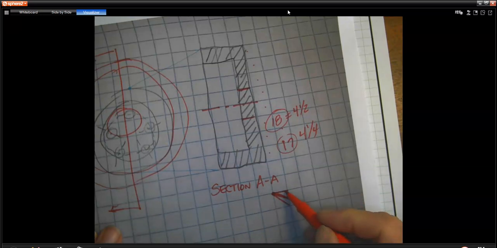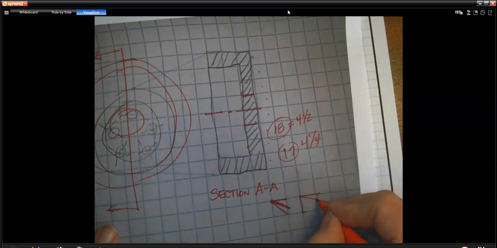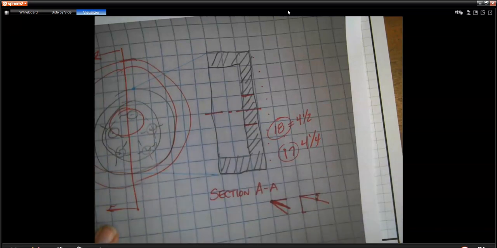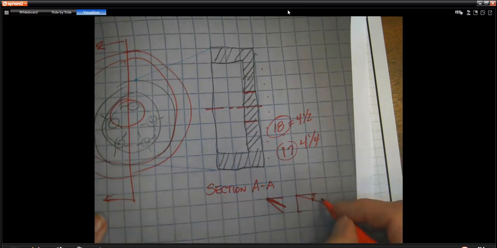So if that's 45, go somewhere over closer to the inside. So you can kind of estimate that 15 degrees. Just try to keep it somewhere on the same. So 15 degrees is going to be measured from this line to that line. And you don't have to have it exact, just make sure that the top and the bottom look the same and just kind of estimate that at 15 degrees.